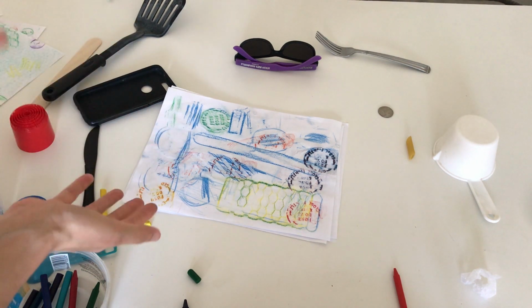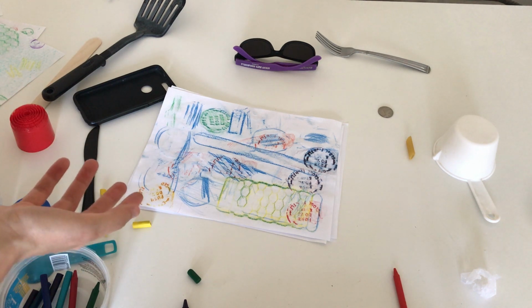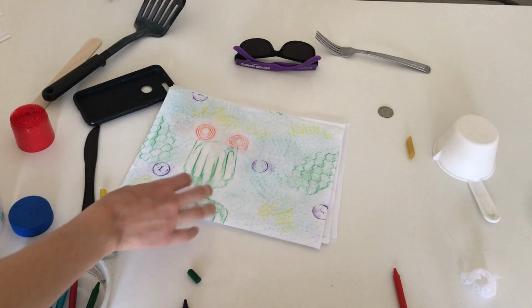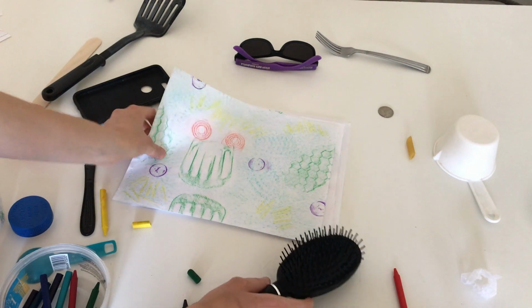I would try them on both sides, which is really important to experiment on both sides to see which one gives you the better rubbing. And once I knew sort of what was happening, I was able to compose rubbings like so. With this rubbing, I used a brush to be able to create that pattern in the back.